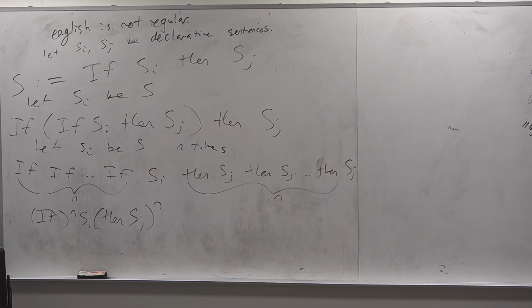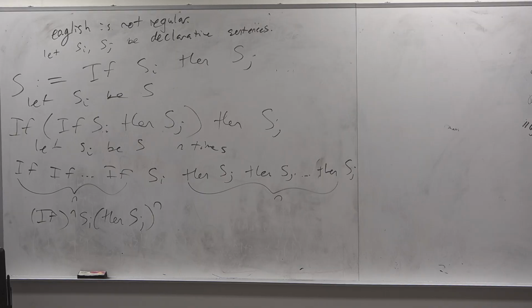First off, is such a sentence grammatically correct, and let S_i and S_j at the final recursion be some actual declarative sentence, like I ate an apple, whatever, right? Technically, yes. Logically, it is grammatically correct since it's just the if-then format: if some clause, then S_j. The problem is that clause is another if statement, so it's a nested if statement, which once it gets long, starts losing meaning.